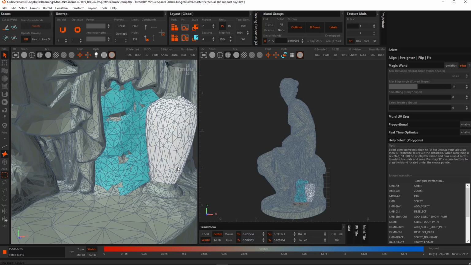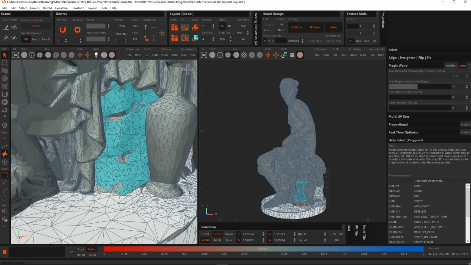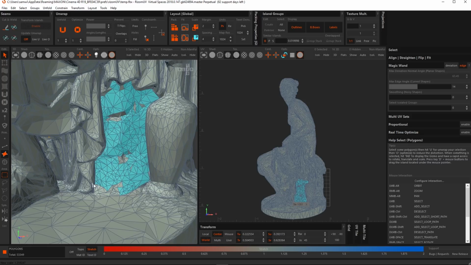As you can see, a polygon selection has been made, but it's got some holes in it here. This is due to the max edge angle setting here. I could change that slider value, but it may change the reach of the rest of the selection. So if I affected that, then the reach of these parts here might change, or it might flow over into this bit here. So what I want to do is actually close these holes up, but not actually take the selection any further.